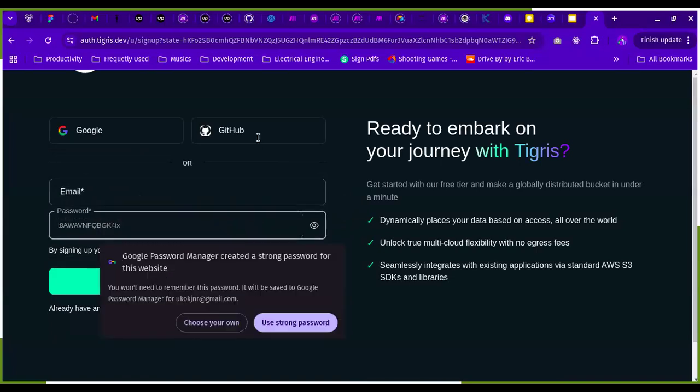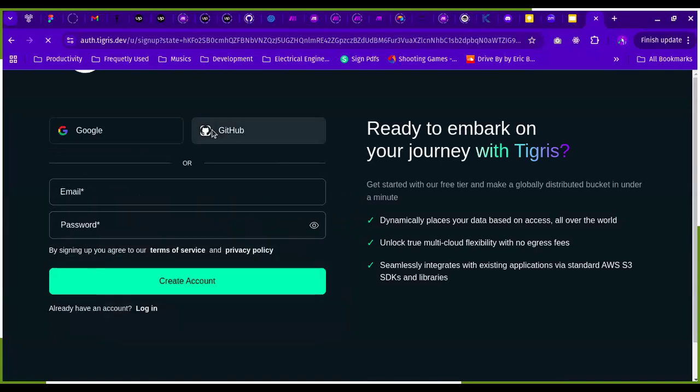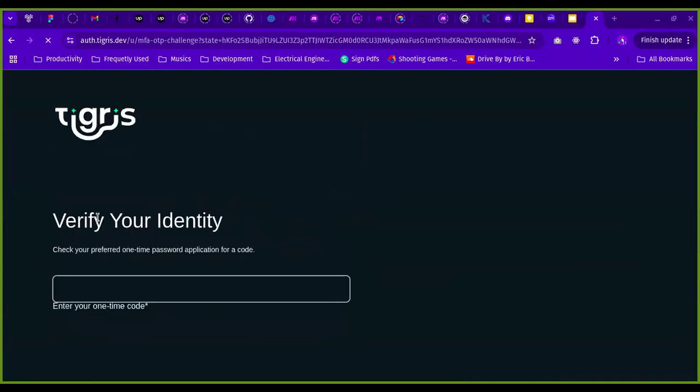Okay. And I think I already have an account with these guys. I think it's GitHub I use. So let me log in again with GitHub to show you the procedure. This is actually slow.